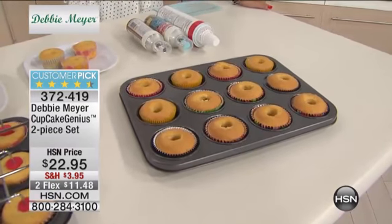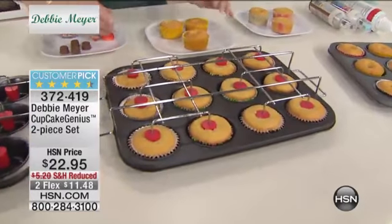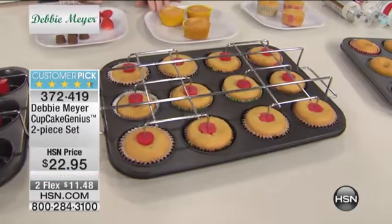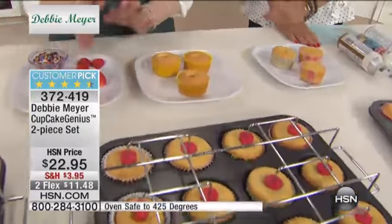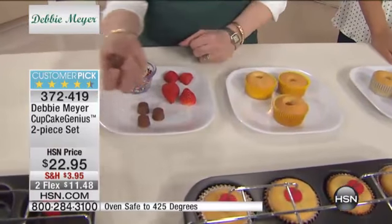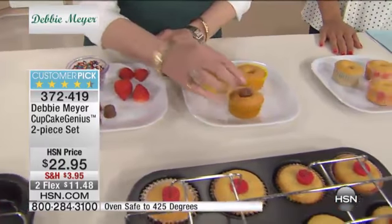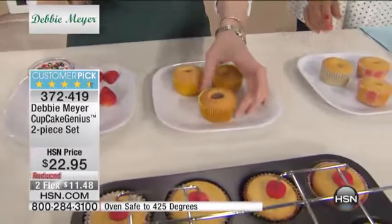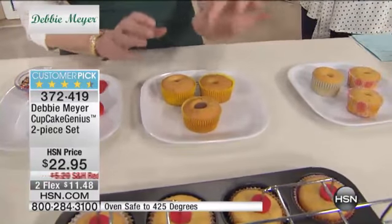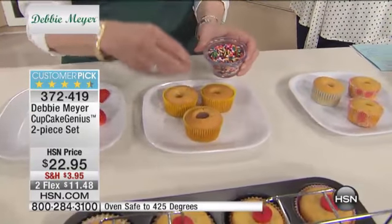You can use this on muffins as well. I'll drop some butter in there, some corn - my favorite thing is a corn muffin. Take them out warm from the pan, put in some butter and let it melt. You can fill my cupcakes with anything you like. I have some very special things that I love. You know these little candies that have caramel inside? If you take one of those, it fits perfectly like that. Then you frost the top, decorate it, and wait until you see their faces when they bite into it. That is so nice to have a little surprise in just a mound of cake that's often boring by itself.